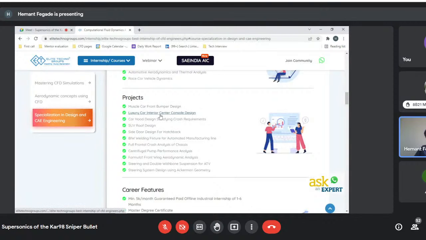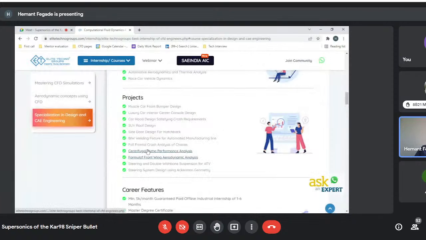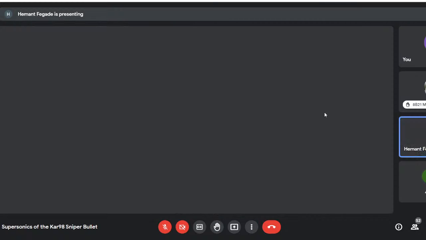You will work on different projects, like design projects, for instance. Then you will work on CAE projects, which will cover this kind of analysis. It will tell you the velocity, the pressure, and different properties, how they behave, according to which initial analysis has been done, or initial predictions basically to be done while designing a prototype, anything like that. So this is the general idea about our website.